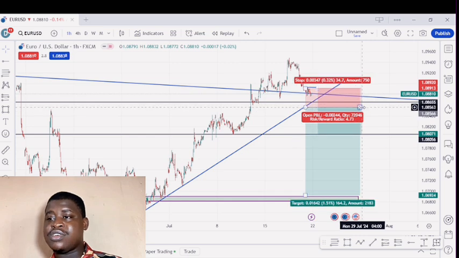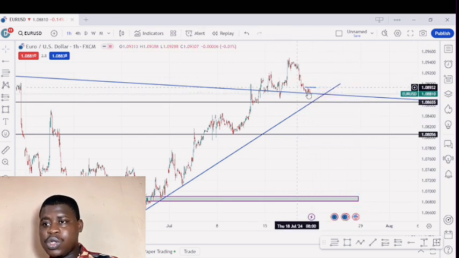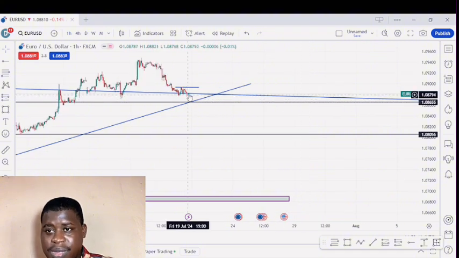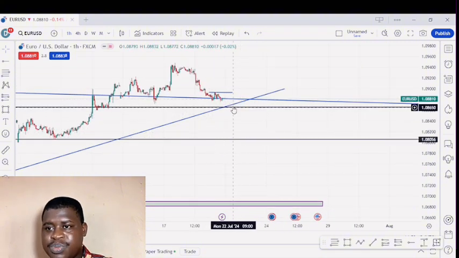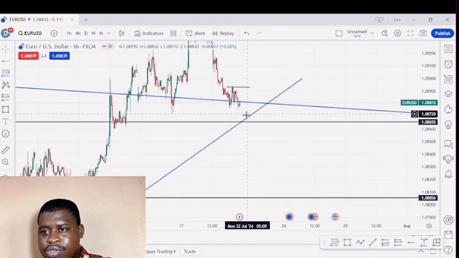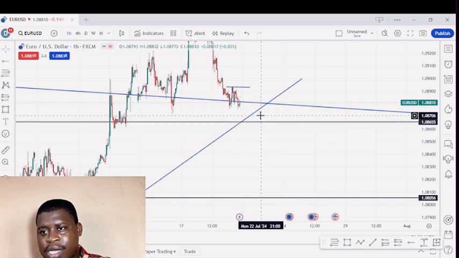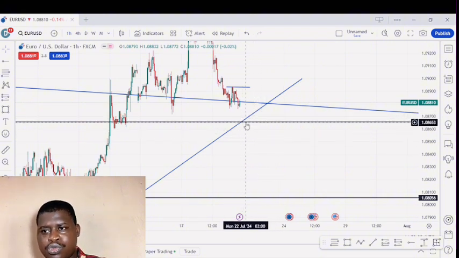If the market is not cooperating to go to the upside, just wait for the market to clear out this region. I see my chart is a little bit busy, but it is necessary. All these trend lines and all these levels that I drew are necessary. Just wait for the market to clear out this little region. If it wants to test this, break out of this, or retest this or this, just wait for it to break out and do whatever I want to do on this level.